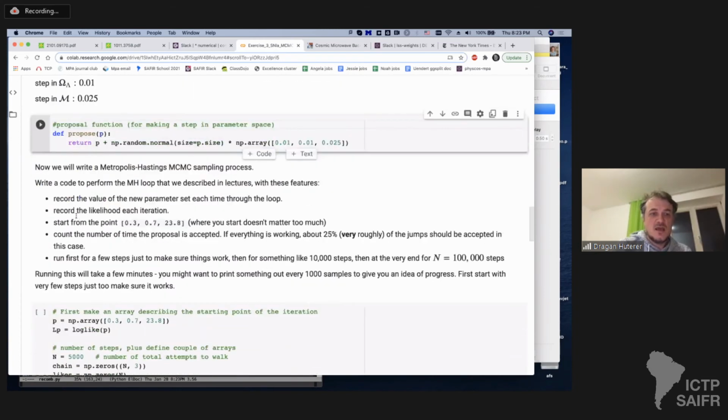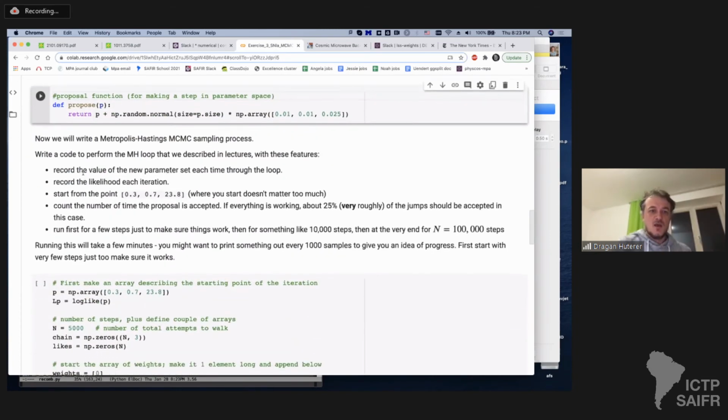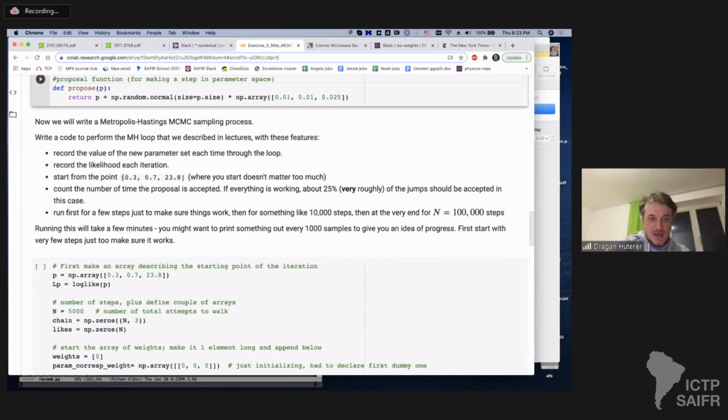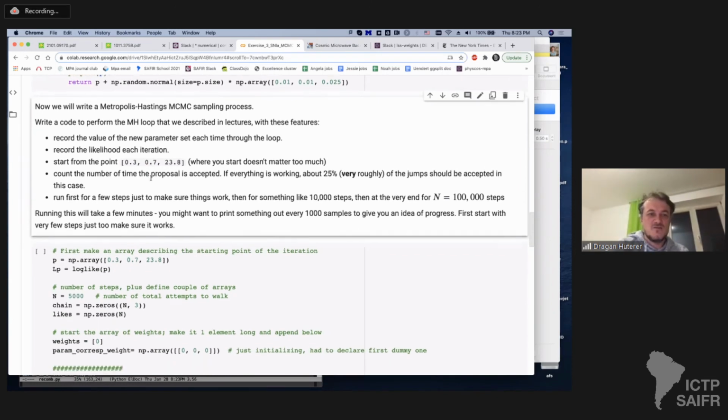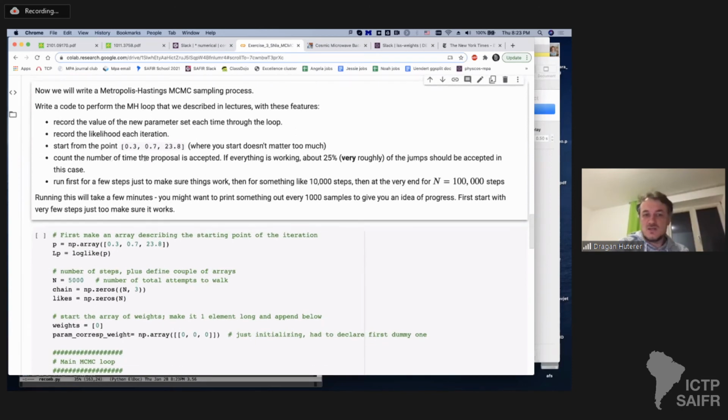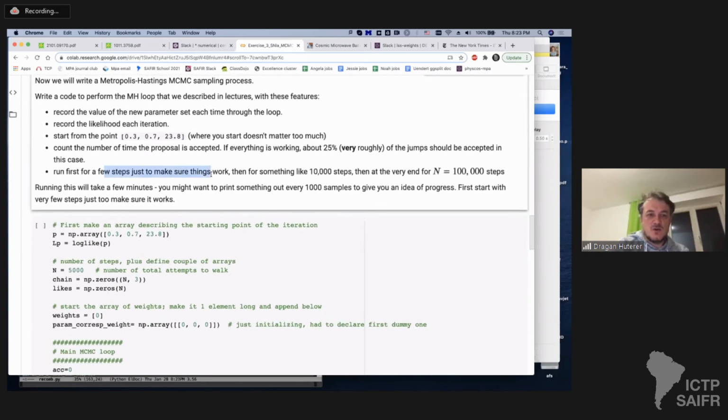I'm going to use this. Now, the heart of the MCMC. You step, and you can start from this point. It doesn't really matter where you start. I'm starting from this point. I'm not saying this is the best fit. It can be really any point. Just don't start at a really bizarre point, like omega matter of 10 or something. Within reason, start somewhere where you're still not disfavored. Then just follow that algorithm. First, just do it for a few steps, like 10 steps. Then you'll do 10,000 steps. That'll take like a minute. And then eventually, maybe at home, you'll do 100,000 steps.